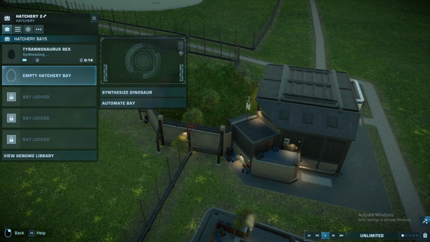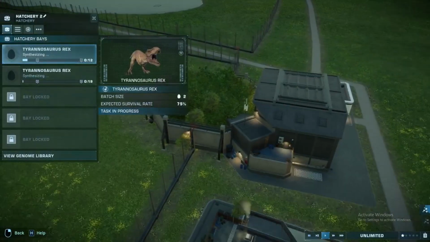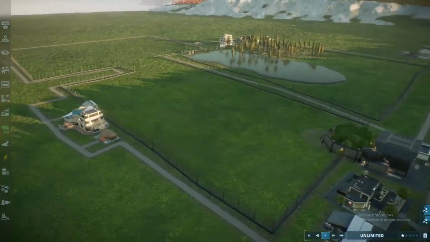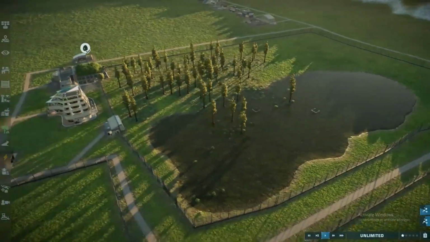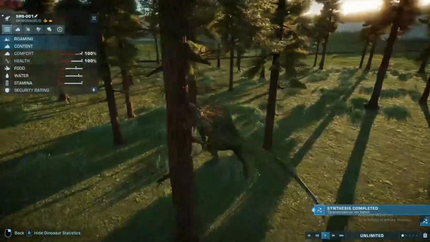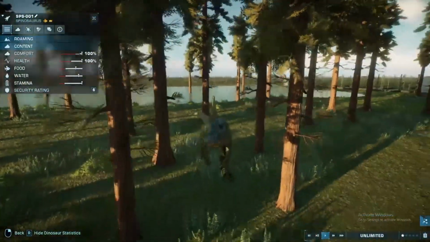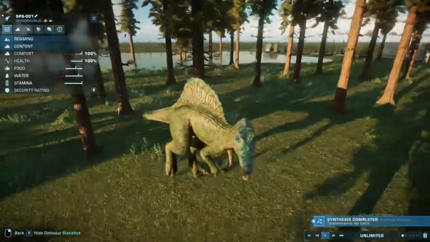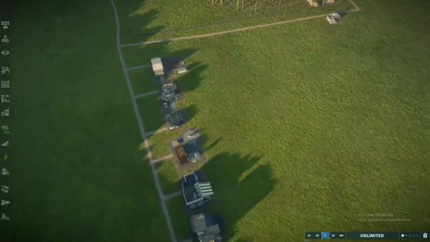This comes with 2 eggs, but I'm gonna go ahead and synthesize another one. Like so. And then we just gotta give it a little bit. Look at that. Look at our Spino, you guys. That's so cool. I think he's happy with his enclosure too.